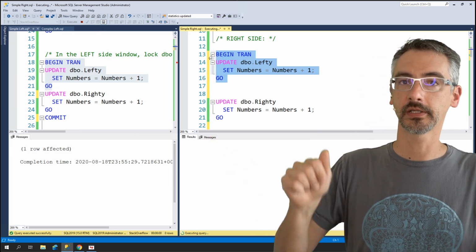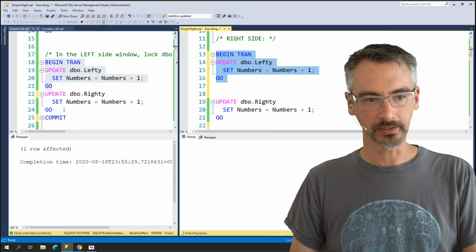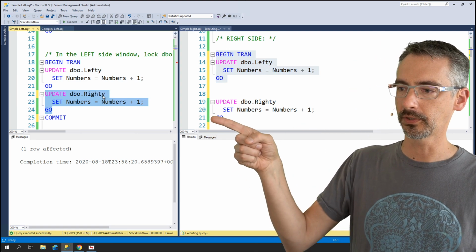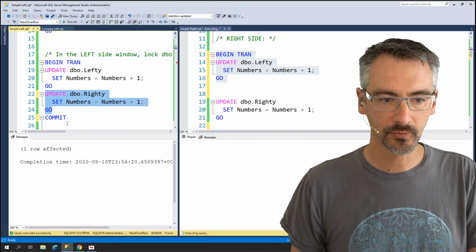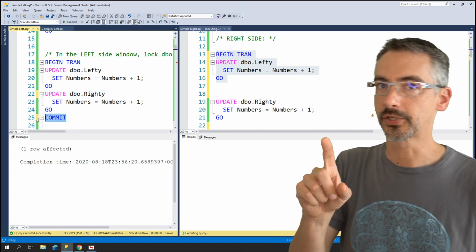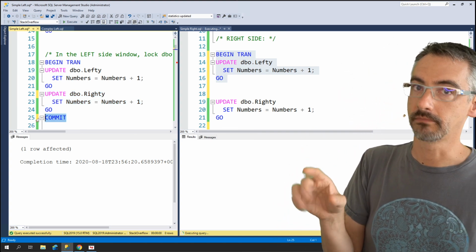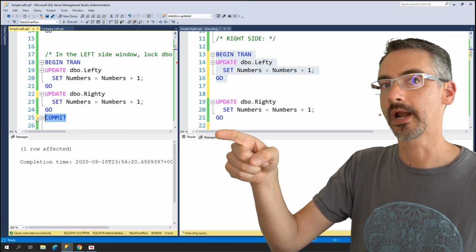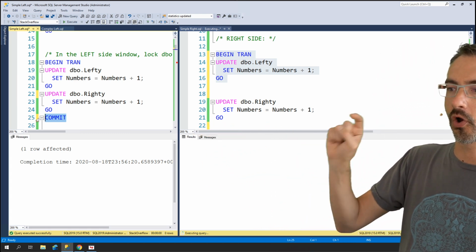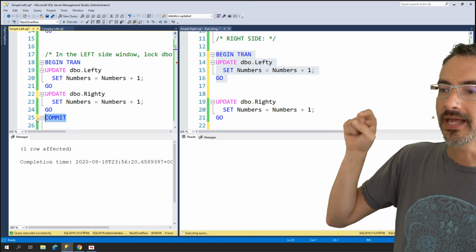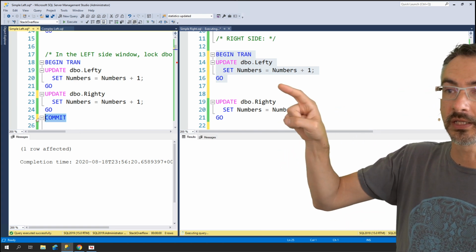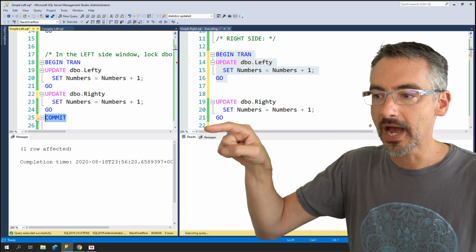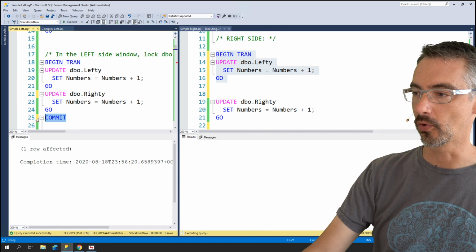So the query over on the left-hand side says, party time, let's do this. 3, 2, 1, execute. It works. Now let me describe what's going to happen before I hit 3, 2, 1. Things are going to happen kind of quick. On the left-hand side, I'm going to hit commit when I count down. And you'll notice that over on the right-hand side, his transaction will suddenly be able to start. He'll be able to make progress because the guy on the left has gotten out of the way.